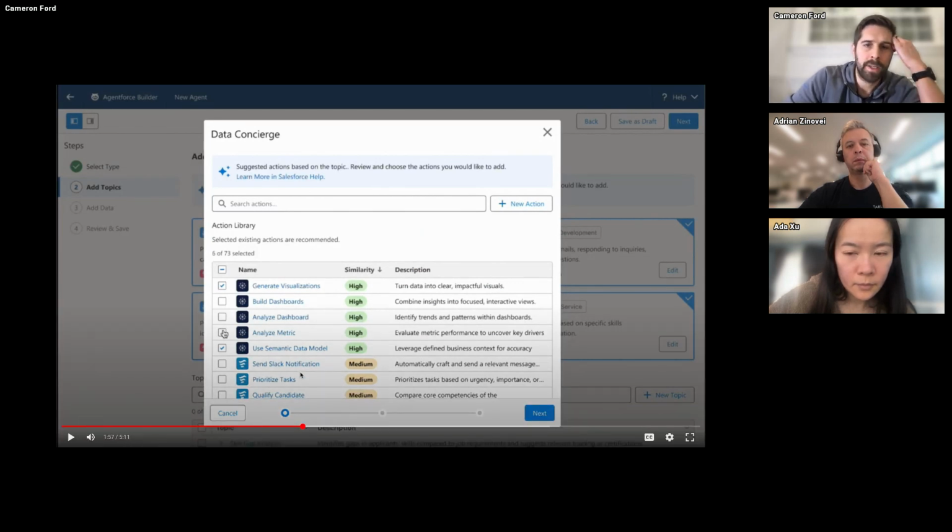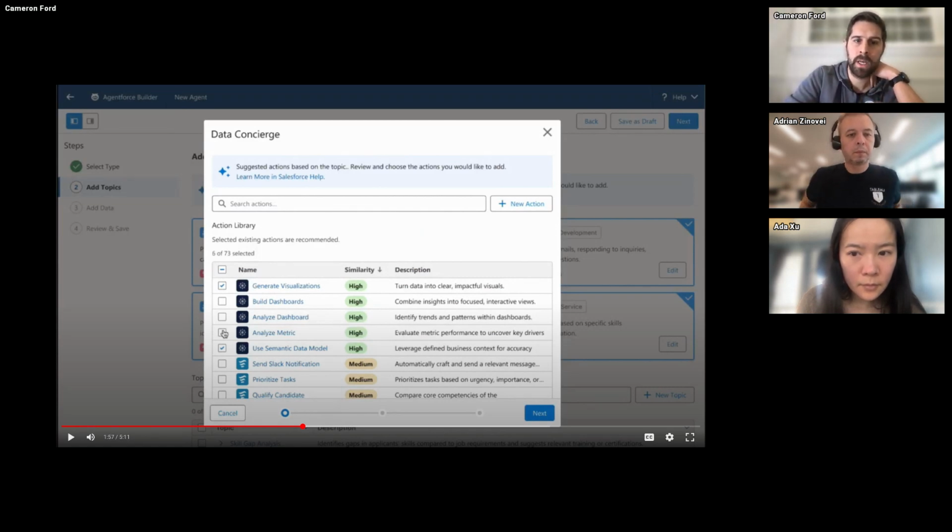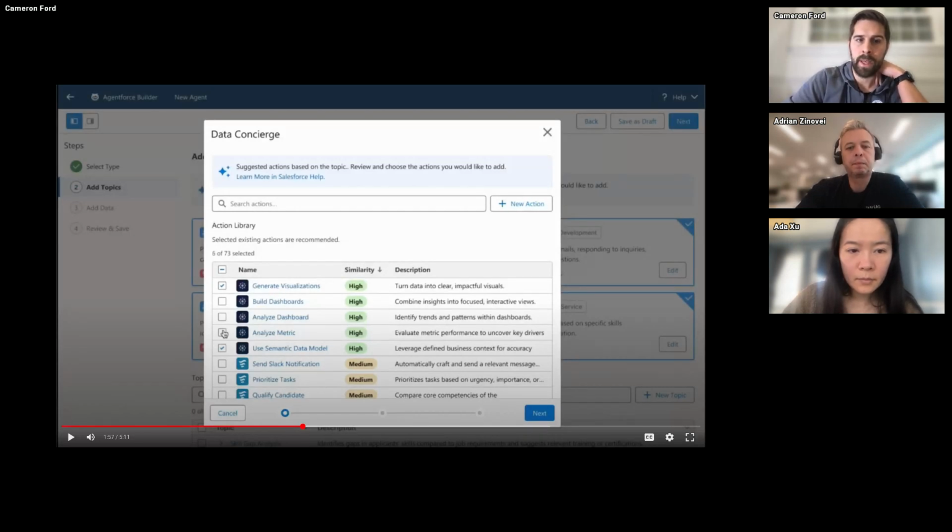So I just wanted to pause here and highlight this. These are the set of default actions in the library. When you saw Kathleen present about platform actions, this is in that list, built into Agentforce to leverage work from Tableau. If you think about building visualizations, that is using what we've known as our VizQL technology to turn somebody's query, or their utterance is the word people use, into queries, but also to return that via a visualization.